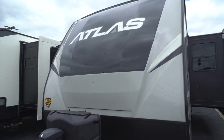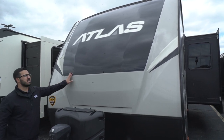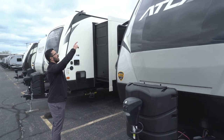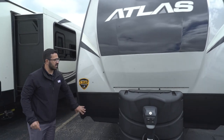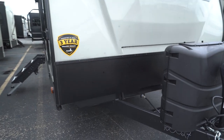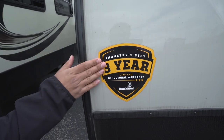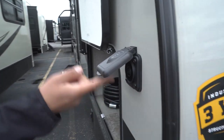Take a look at the nice front end on the Atlas — it has kind of a pseudo front cap that gives it a great look. This is not actually a window, it's painted on, but it gives the illusion of a window for a higher-end appearance. You have an LED light up top and another strip right underneath, plus diamond Dutch plating to help protect the front end from rocks and debris thrown up by the tow vehicle. There is a three-year structural warranty on here, which is currently the best in the industry.